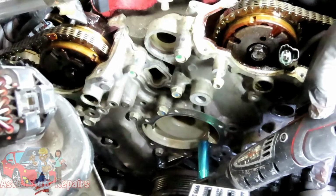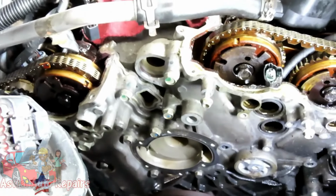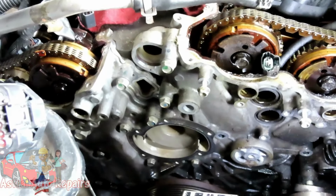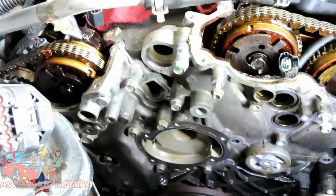So we're going to be using a... You know what? No, don't use this one. Use a shallow, guys. Get you a shallow 13 millimeter. Where the heck is my shallow 13 millimeter?